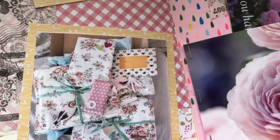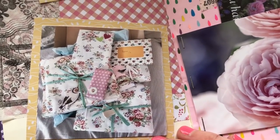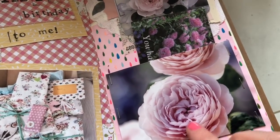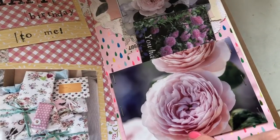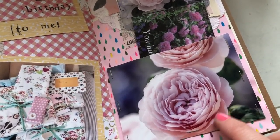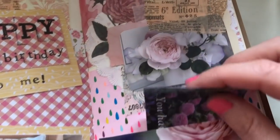Aren't they so pretty? I had to get a photo of those, all wrapped in Cath Kidston paper. So, so pretty. And I printed off a photo of the rose that I was sent. Now, this is the Queen of Sweden. I took this picture off the internet, probably from the David Austin page. This is a picture of what the rose looks like.